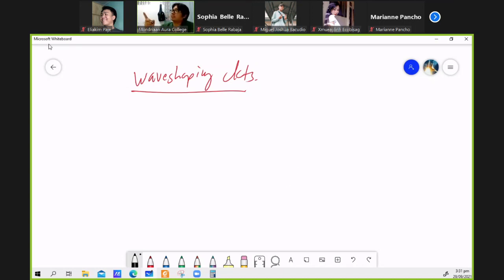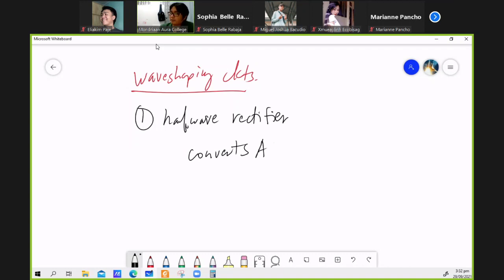So probably ang madidiscuss ko lang now since medyo mag-4 na rin, yung half-wave rectifier muna. So we have half-wave rectifier. Ano ba yung rectifier na yan? Rectifier converts AC to pulsating DC. Ulitin ko, rectifier converts AC waveforms to pulsating DC. Bakit tinawag na pulsating yan? Kasi may parang pulso siya. So later on, malalaman natin.